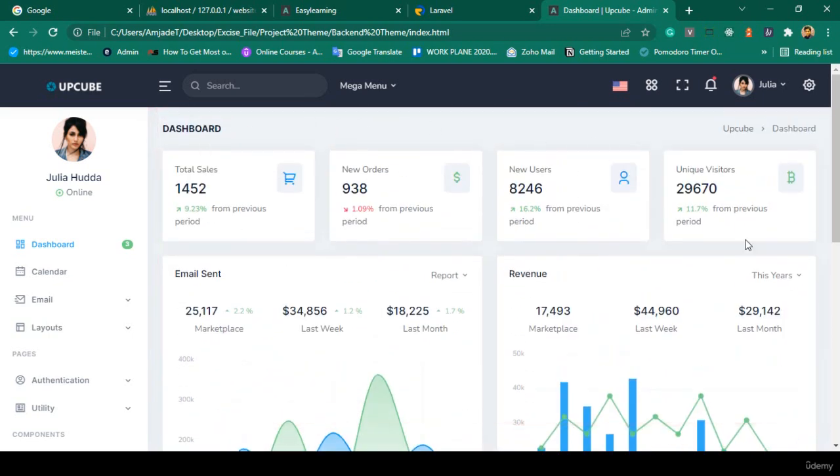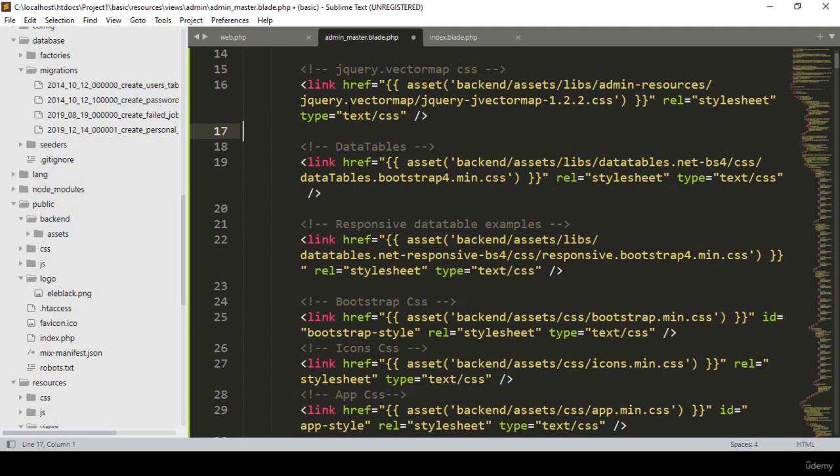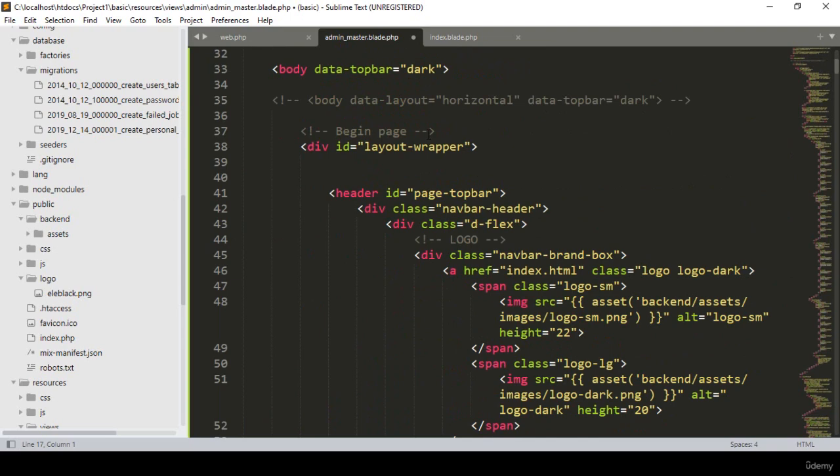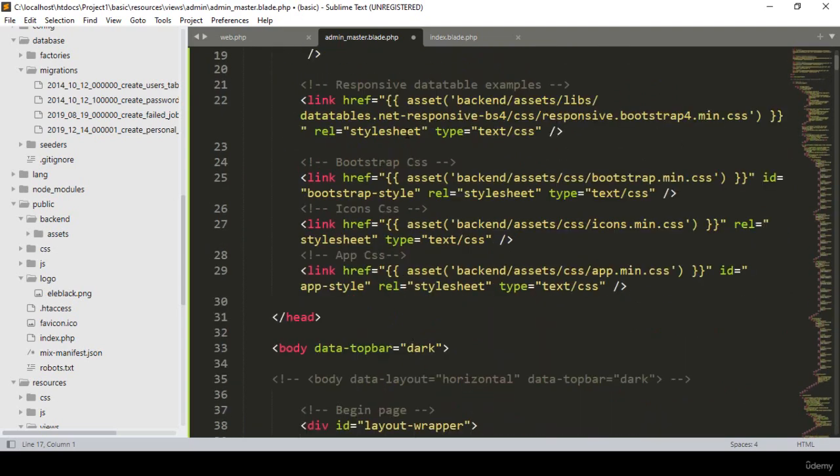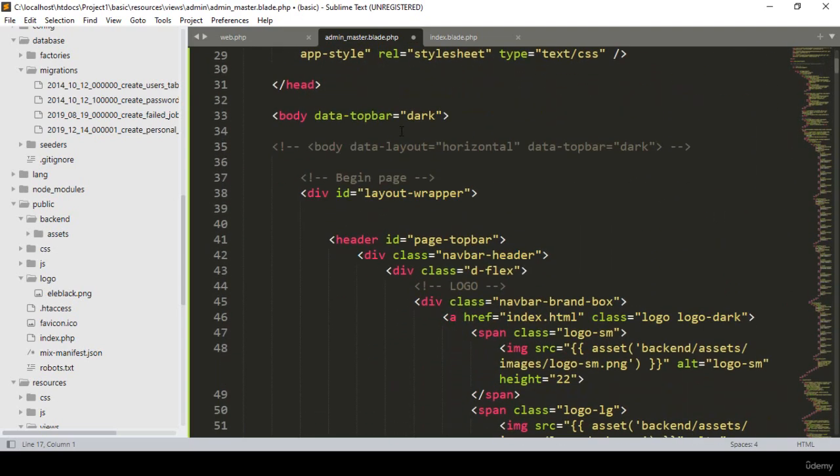So that part I want to make it as an El part. So that will be only, always I want to change that main El part. So I want to make it as one of the ID. So if you want to do this work, first of all you have to get that part. Because everything right now is in our index, that means in our master admin master blade. So from the admin master blade, I want to segment it. That means I want to find out our main El part.